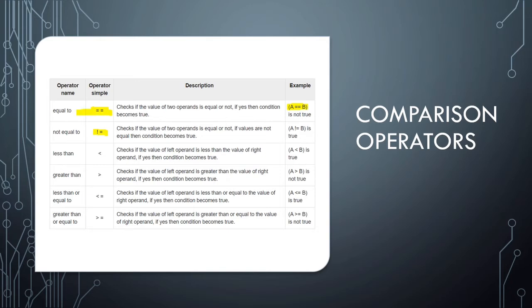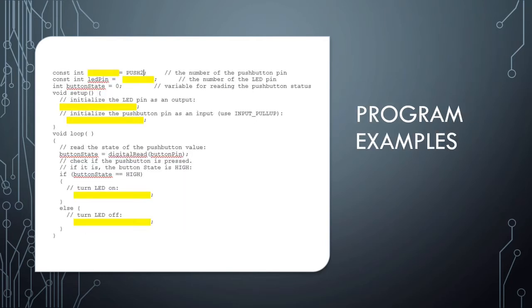We're just going to use checking if the input is equal to low, which indicates that the button is being pushed. So here's the code that is part of your lab, and I can't give a complete code without essentially giving you the answers to your lab, but we can step through the pieces of this code, and I think that'll help make things pretty clear.